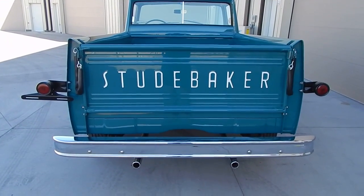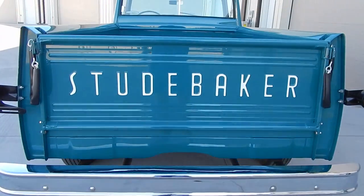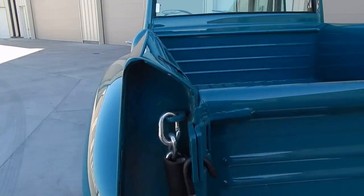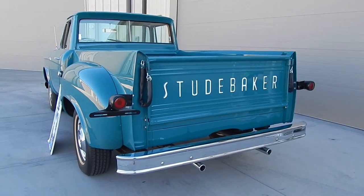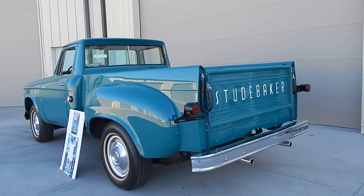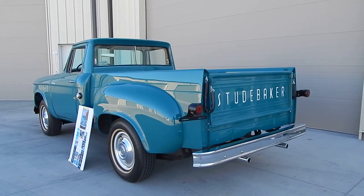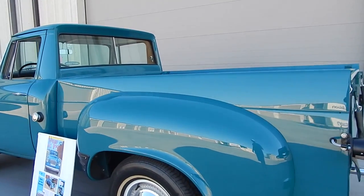This comes out of a very prestigious Lake Havasu City collection — a gentleman fell in love with it, purchased it, had it several years, and it's just time for the old girl to go. We'll cover the undercarriage. One of the options is a chrome rear bumper. The tailgate is perfect, and there's a reason — it's an NOS tailgate, one of those SOS/NOS components put on the truck. All the safety chains are there. It's a beautiful rig, this '63 Studebaker Champ pickup.